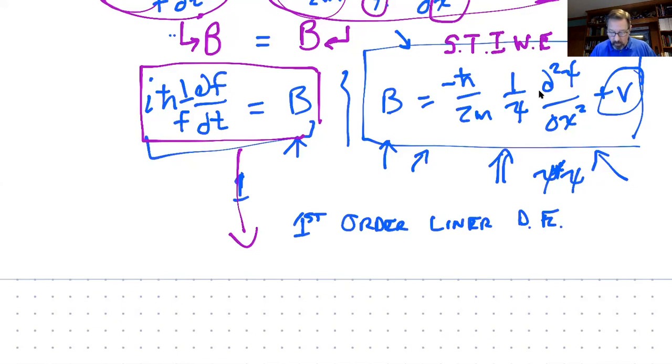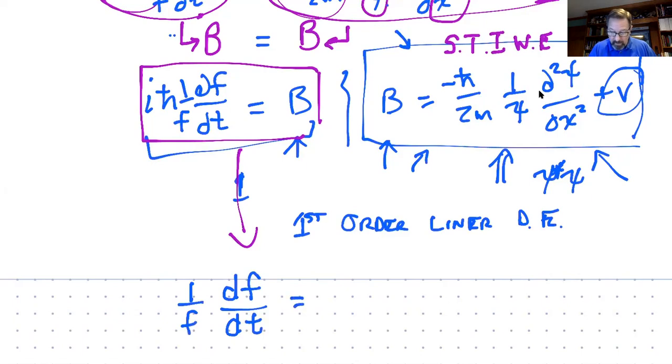And here's what I'm going to do with it. I'm just going to take that thing and manipulate it a little bit. And I'm going to drop the fact that I was writing partial derivatives, because right now the left side there is only a function of time. So I don't need partial derivatives anymore. And what I've got is df dt and then I got a 1 over f here.